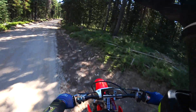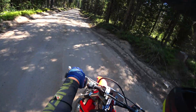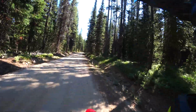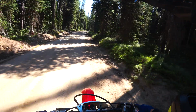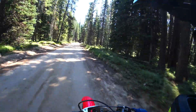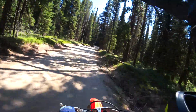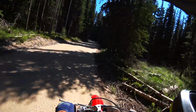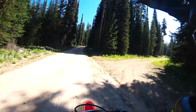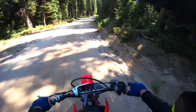So I have no need for this bike whatsoever, but the cool thing about these Hondas is they're generational bikes, meaning they just last forever. So if you buy one, it'll likely last you forever as long as you keep it. So this will likely be used by many people. My daughter is almost big enough for it. She's getting there. Build quality is amazing, but I do have one complaint about it, and that is the carburetor.